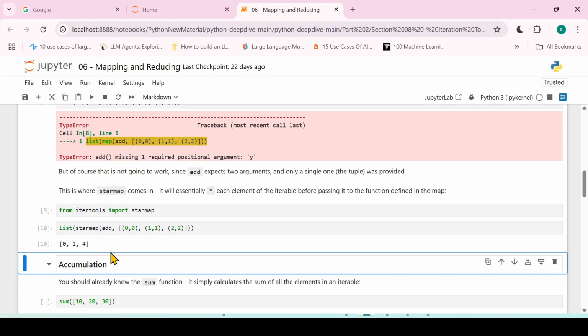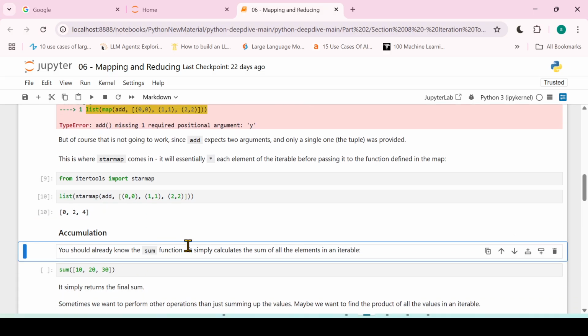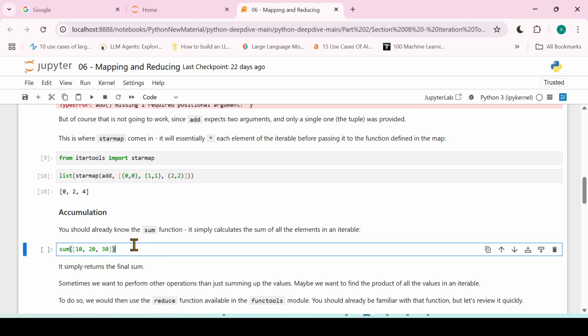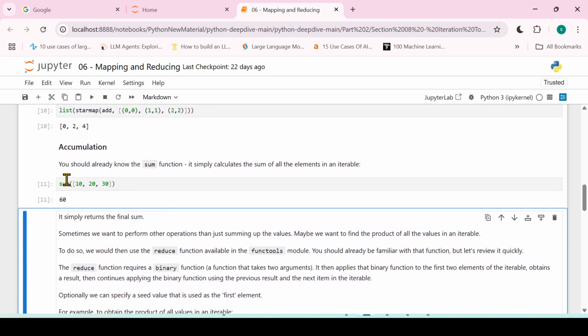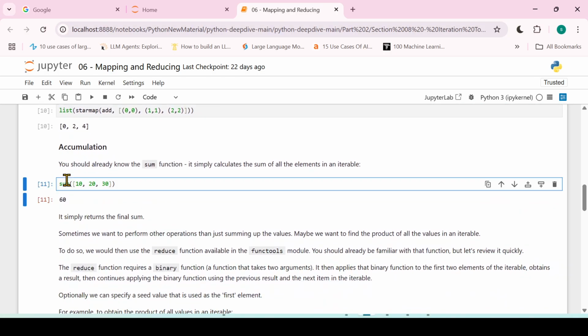Right, now let's talk about the accumulate function. We already know how the sum function works. It simply adds all the elements in an iterable. Here we have sum, we are passing the list, and it will do addition of all the elements. This function returns only the final result.